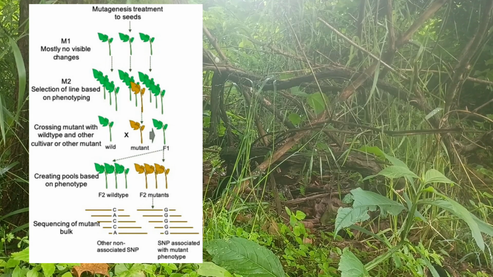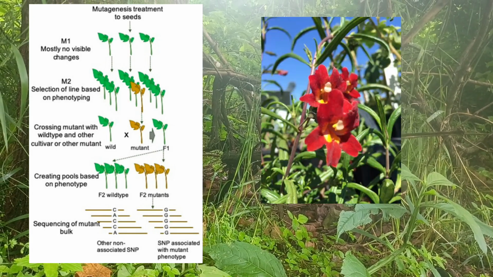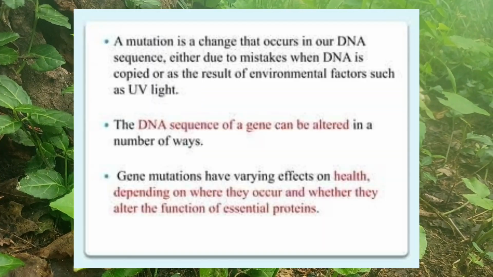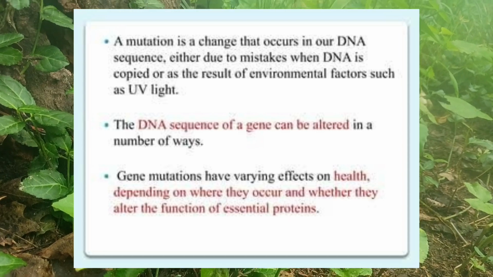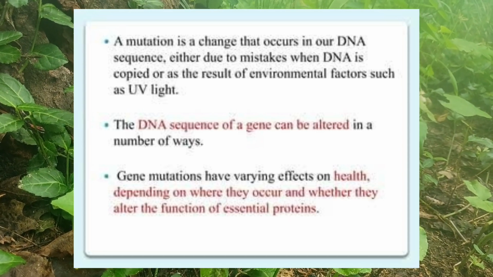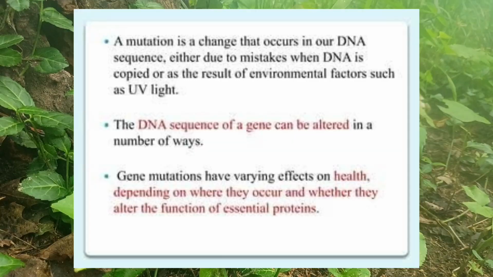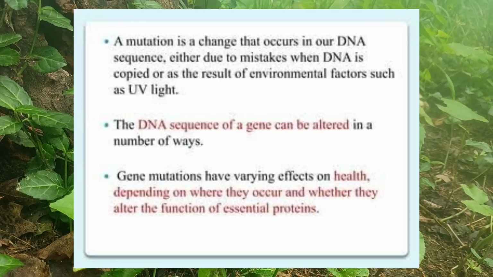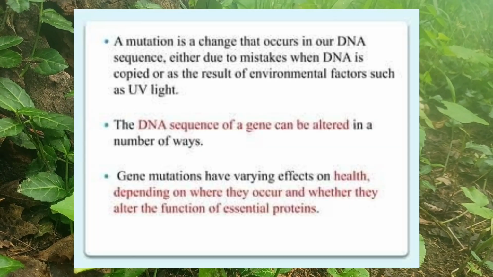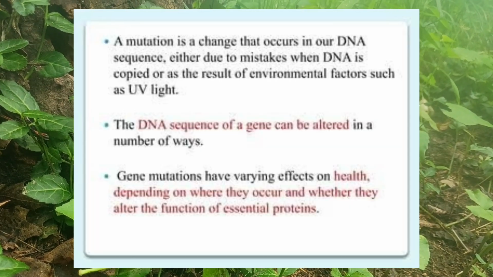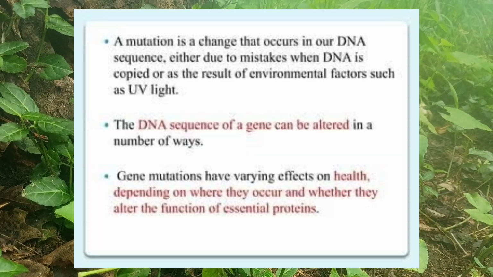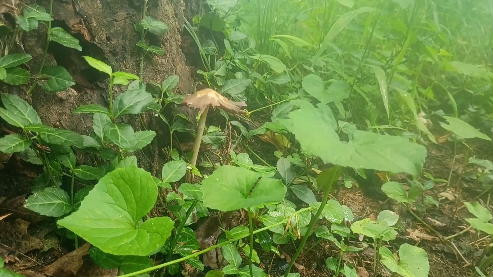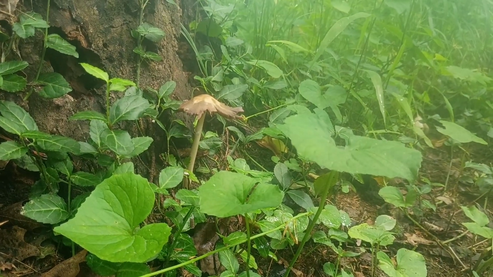There are advantageous mutations, which improve survival and reproduction, like the red monkey flower petals attracting hummingbirds. There are also deleterious mutations, which reduce fitness and could, for example, lower corn yield. There are also neutral mutations, which have no observable effect. And a lot of times these mutations don't necessarily lead to beneficial results. More often than not, they lead to no obvious effects, or they lead to harmful effects. And overall, Mendelian inheritance plus mutations drive genetic variation and evolution.